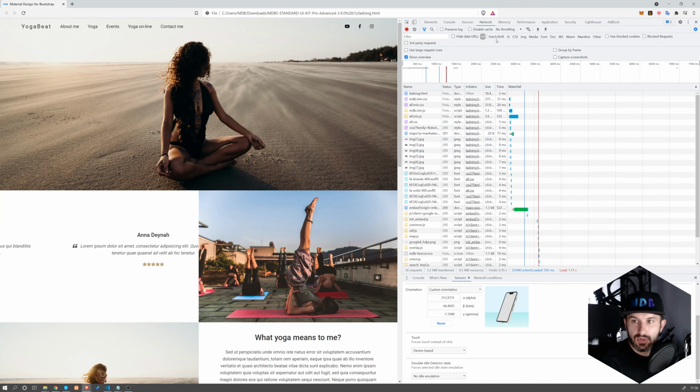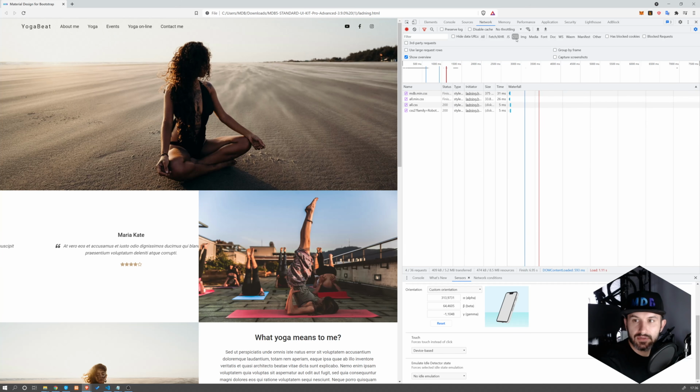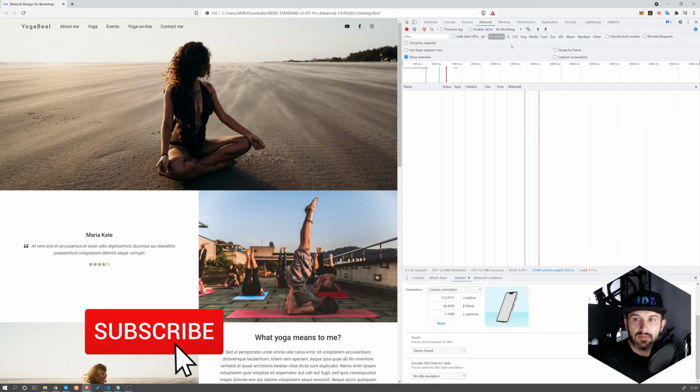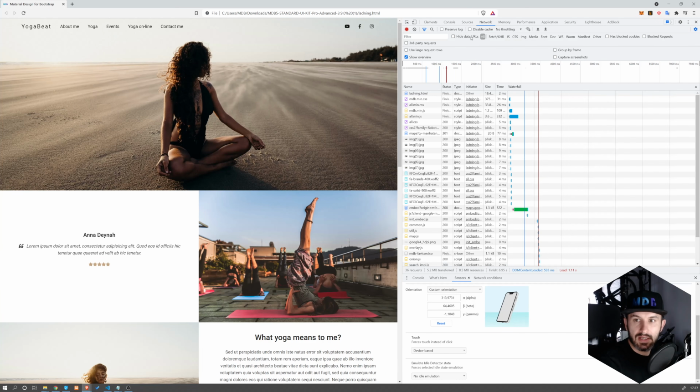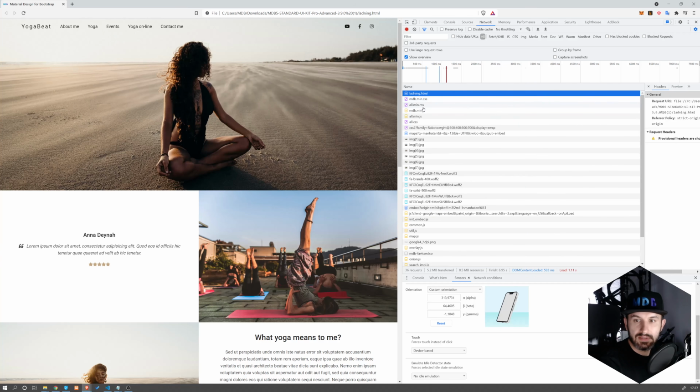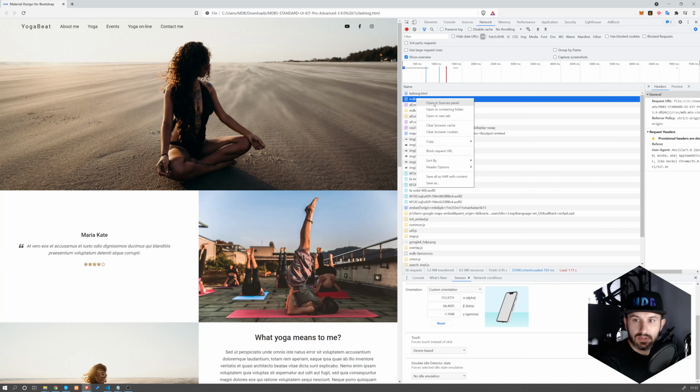What's interesting here is that we can easily filter. So if you want to see what CSS has been loaded, images, media, or what queries a given page is doing. When you're doing some Ajax call, you can easily see them over here. So this is very interesting. And from here, we can easily go and see each and every file we are looking for.